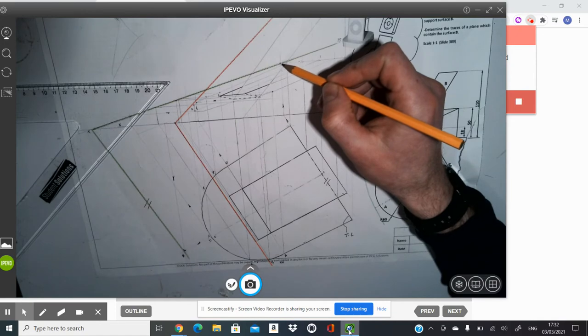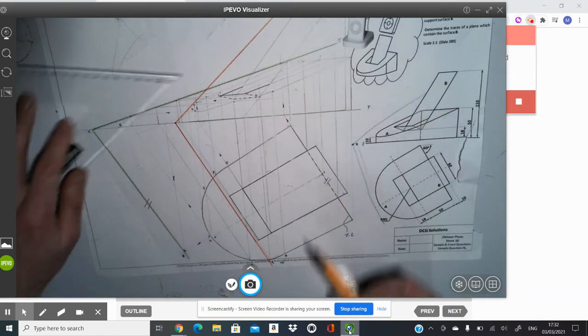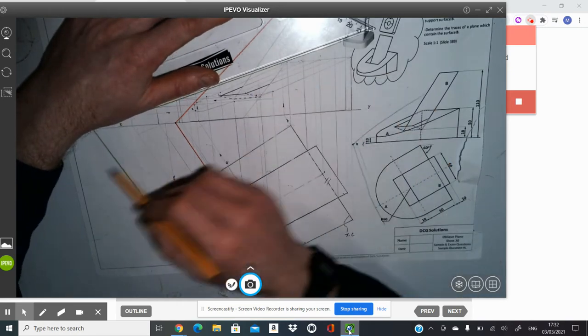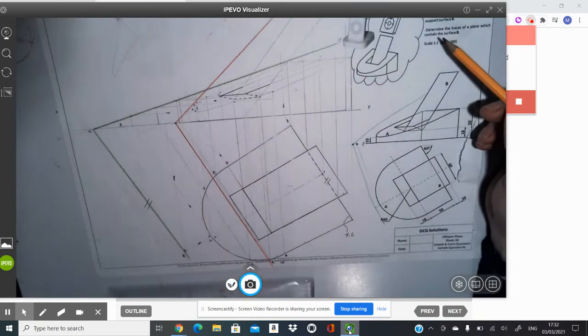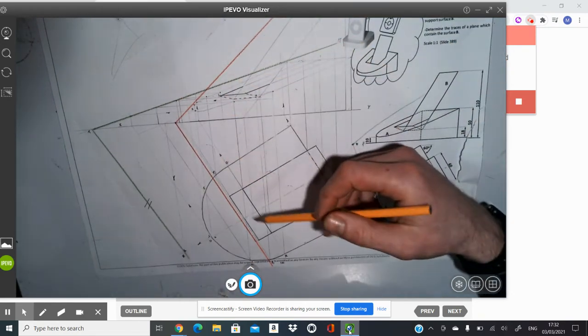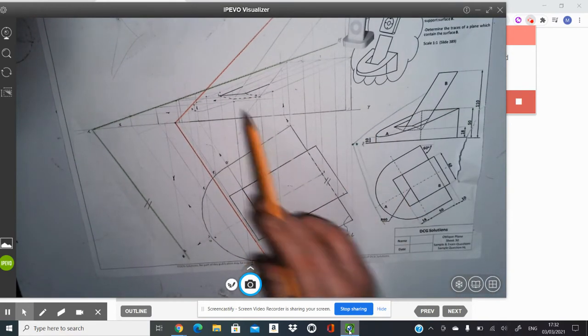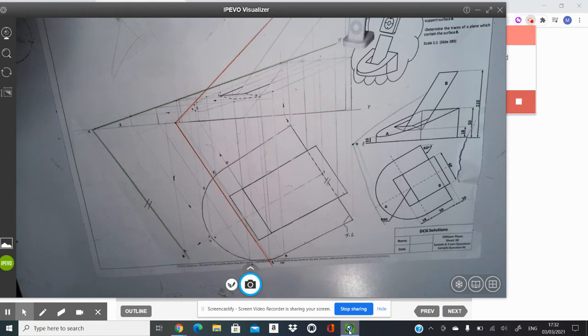That gives you then your vertical trace. So you can just join that up to that, which gives you a horizontal trace straight like that. Then to find the rest of your points here, lads, to finish off the rest of that bottom elevation, you can use your oblique plane now to find those points.